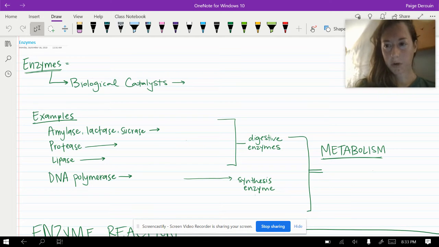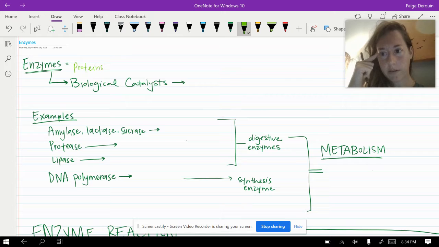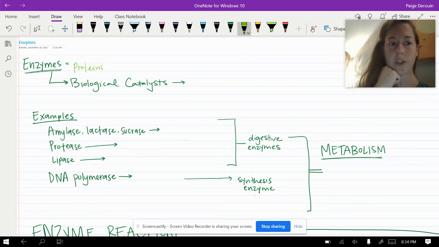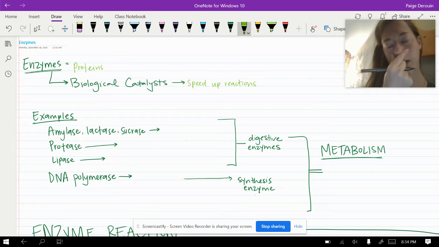We're going to transport ourselves mentally back to the first unit, which was about biomolecules, because enzymes are biomolecules. This unit that we're starting right now, unit three, is about energy and how cells use energy and how they create it. So the reason that we're starting with enzymes is that enzymes are biological catalysts, and catalysts mean that they speed up reactions that are happening in your body.